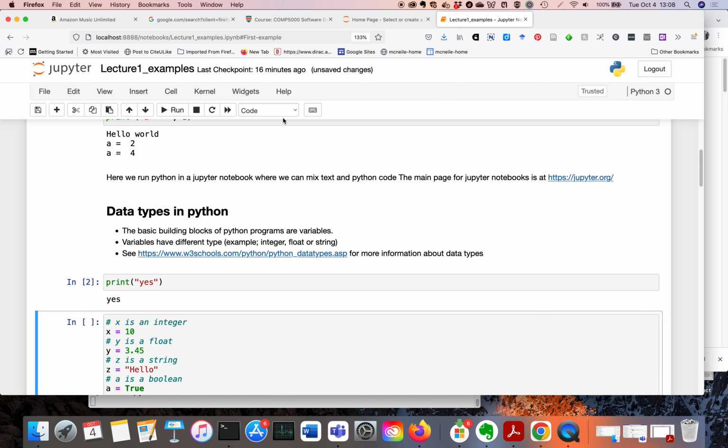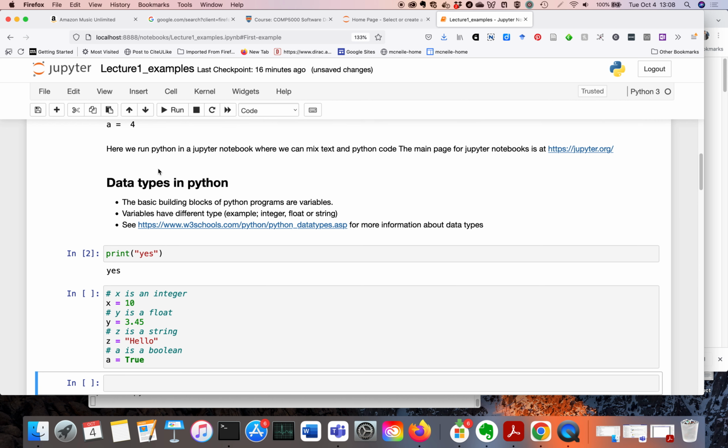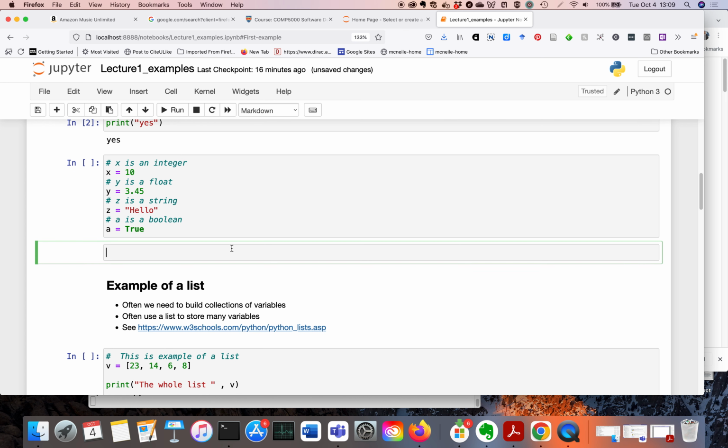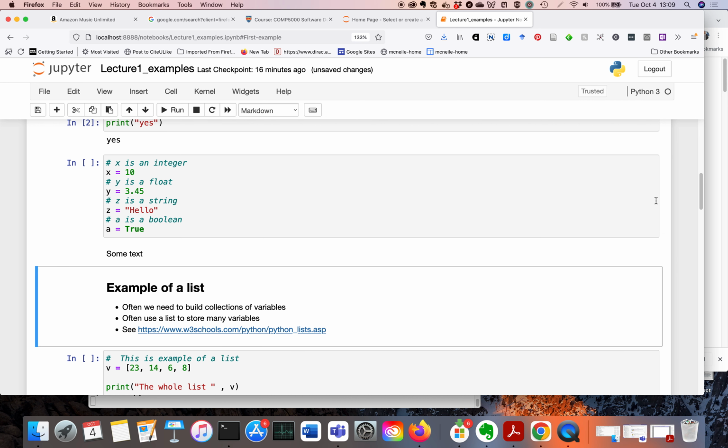There are different kinds of cells. If I insert a new cell below and I want to write some text, I convert this thing at the top to text, well, it's called Markdown. So this cell here now is text, and when I run it, I see some text.